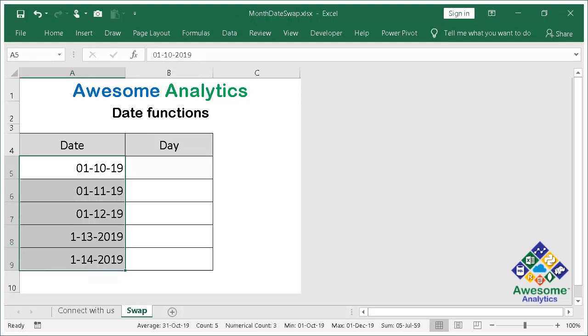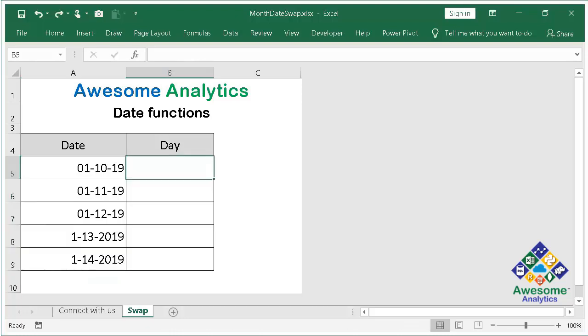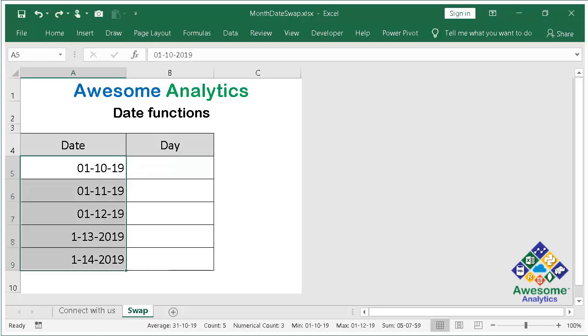In this case, what you would simply want to do is swap the formats, meaning you would want this to be changed to 10 being shifted at the beginning. So essentially the date and month should be changing their positions. Now this is really very easy to do. Let me show you how.